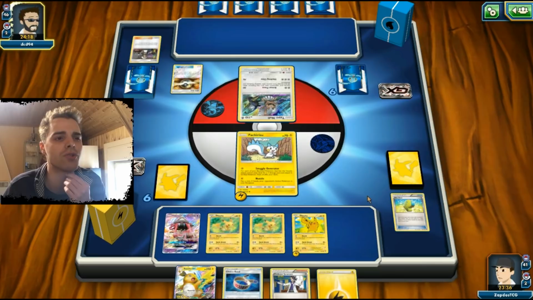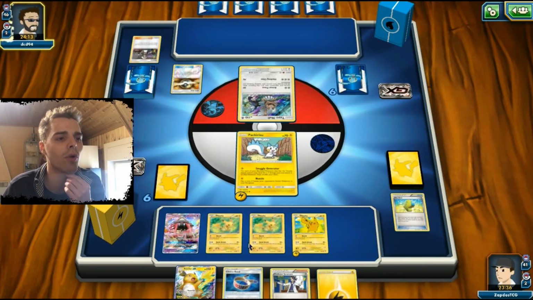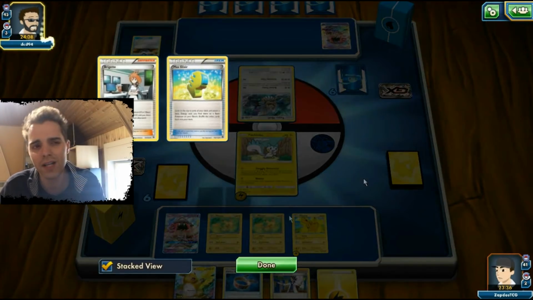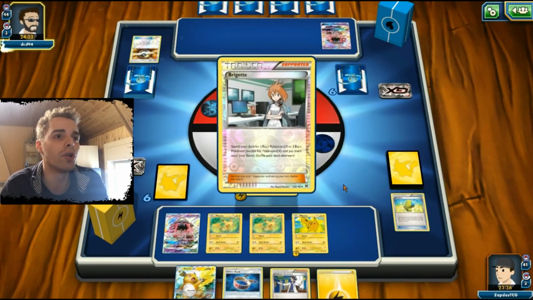Although we could evolve into Raichu straight from the bat because we are gonna have a manual attachment, and then Snuggly Generator will get 2 energies into play. Maybe he's gonna use Guzma on this Pikachu if it has 2 energies, so maybe the better strategy would be evolving it straight from the bat. We'll have to wait and see how this turns out. Maybe you can also draw into another Pikachu here.